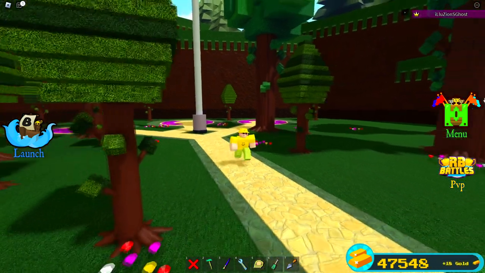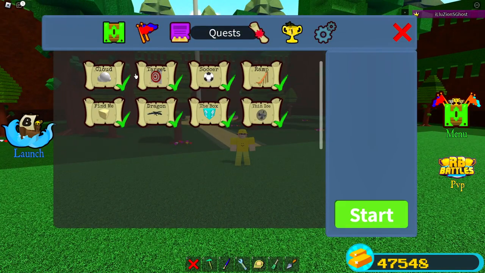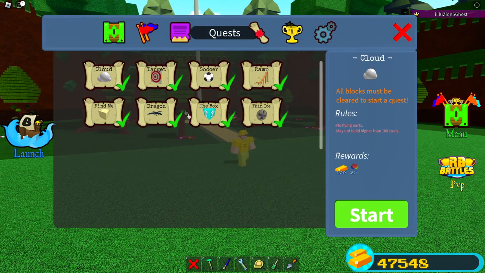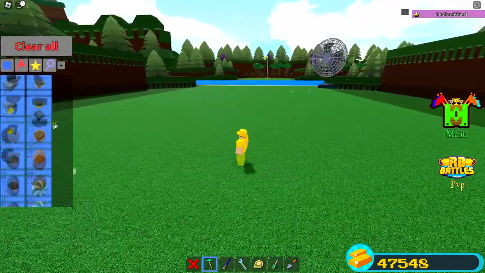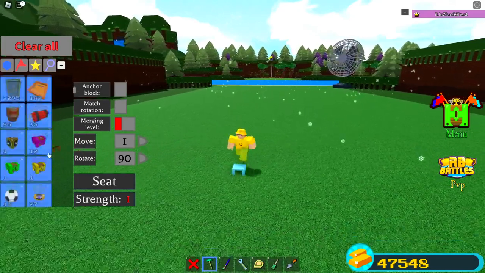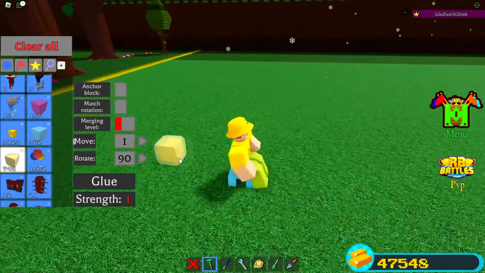Now with your newfound gold and your newfound glue blocks, we can basically do almost any of these quests, guys. I'm not going to put these in any particular order, guys. All right, so anyway, I'll probably just have a timestamp for them. How we actually do the Thin Ice quest is very, very simple. So the thing is, guys, when this actually does happen, all of your items will turn to ice and then become very, very brittle. They will break in one hit.